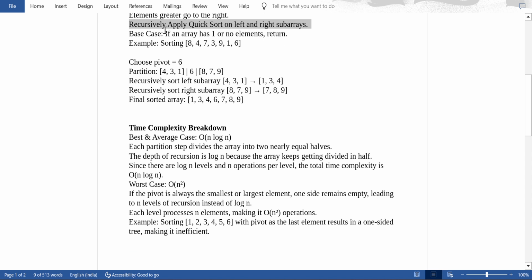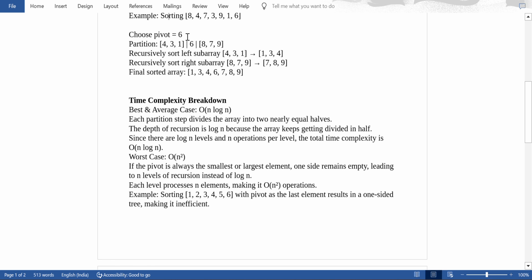Base case: if an array has one or no elements, it returns. Now we talk about an example. Here we are sorting an array, and the elements are 8, 4, 7, 3, 9, 1 and 6. Here is the array, and we choose 6 as our pivot element.